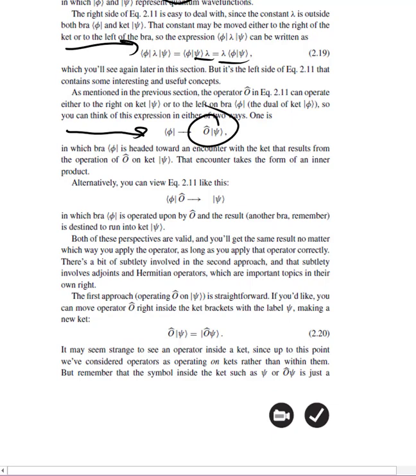But there's another way to look at this, that here's an expression in which the operator is to the right of a bra, and that expression is moving toward an encounter with the ket psi. So the question is, what do we do with this? You can look at that operator as going either way, to the right to operate on the ket, or to the left to operate on the bra. But as it says here, there's a bit of subtlety in how you let this operator operate on that bra. We'll get to that in a minute.